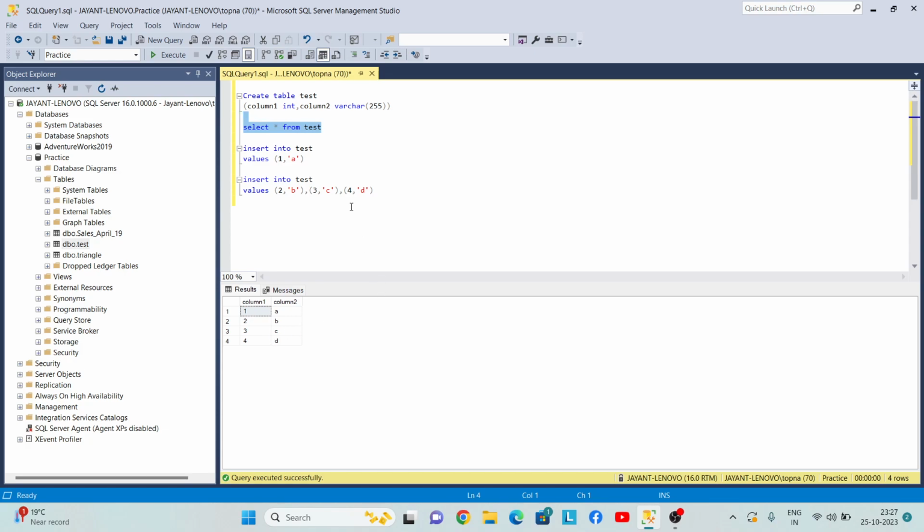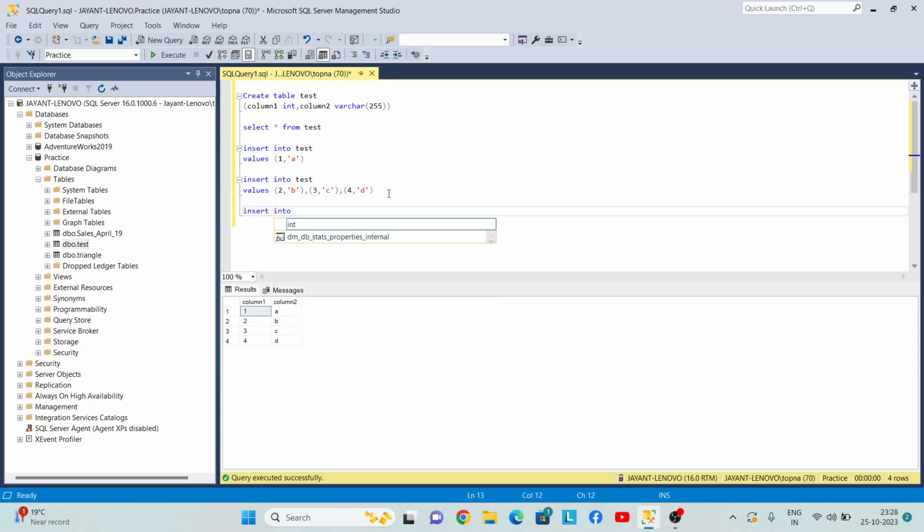Before this, we had only one record because here we inserted only one record. And by using this particular statement, or in this manner, you can insert multiple records in a particular table, right? So that's how it can be done. Now let's say I want to write something like this.